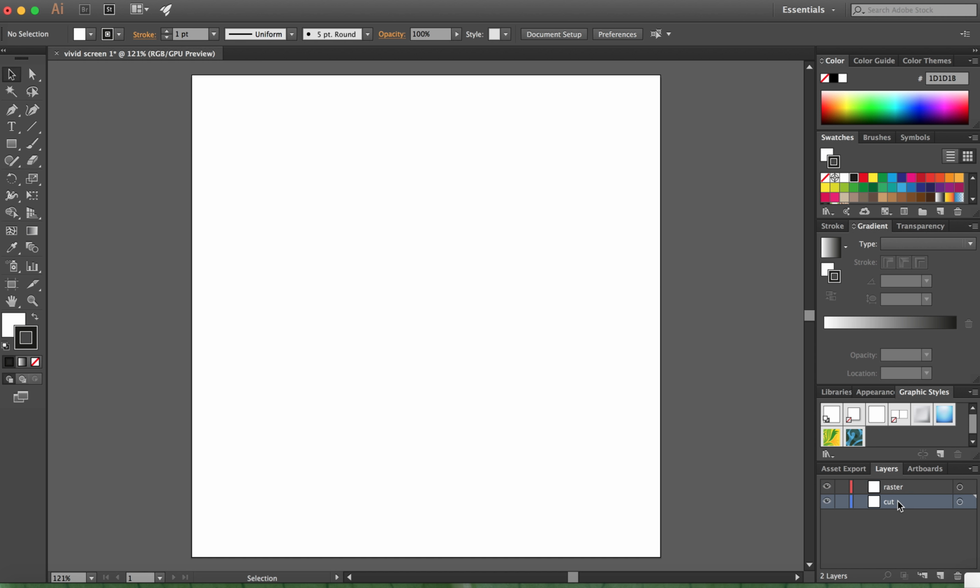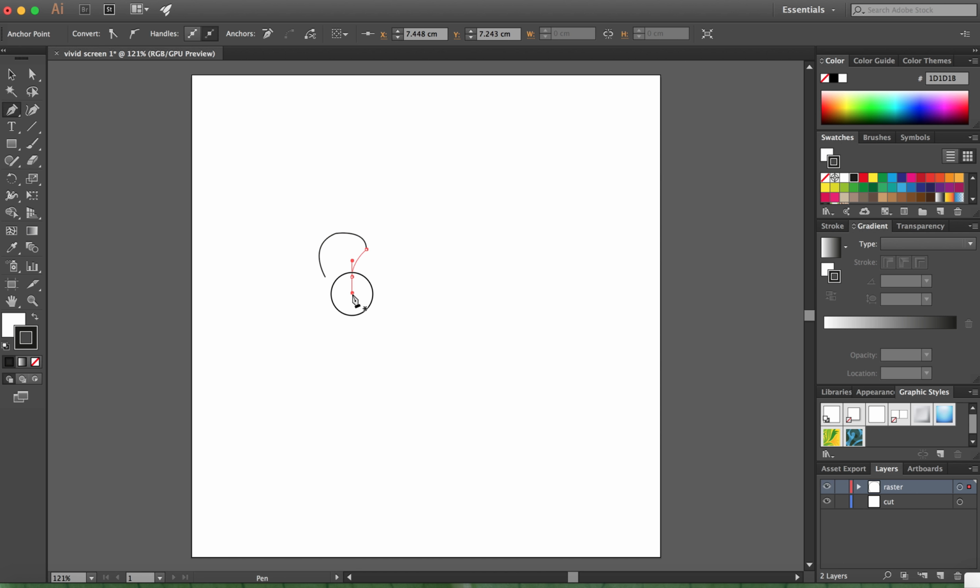First of all, I'm going to work in raster. You have a few options here. You can create the shapes with the pen tool. So you might want to create some sort of little bubble shape. You'll have to work with the pen tool a little bit to get used to it. I'm going to make some sort of blob here. Okay, so I've created my little blob thing using the pen tool.